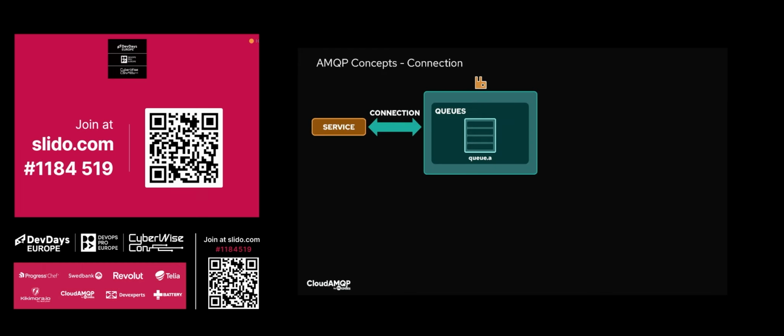So in AMQP, you first have something called a connection. It's what you set up between your service and the queue. This connection takes care of underlying network tasks like IP resolution and authentication and things like that. Within this connection, you can set up something called a channel. And a channel is like a virtual connection, but when you use a channel, you forego the need to reauthorize and open a new TCP stream, which makes you use your resources more efficiently. And setting up connections instead of adding channels is one of the most common errors our customers are making, which takes down their server.